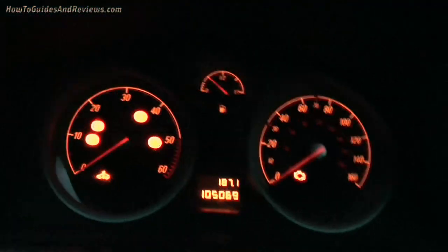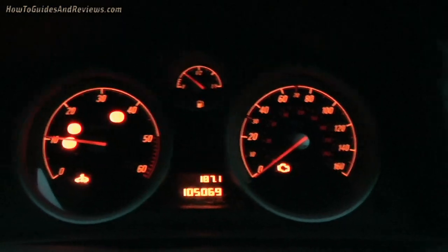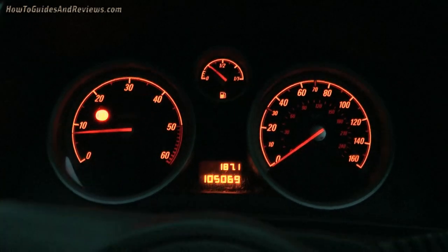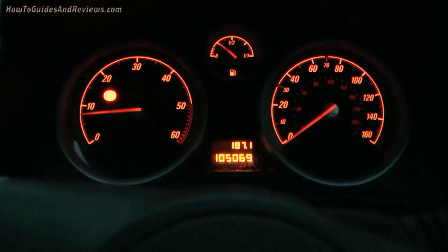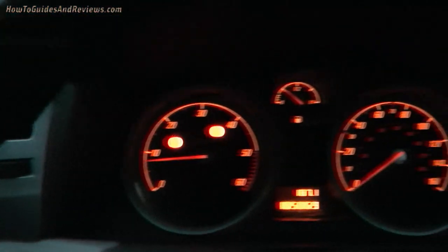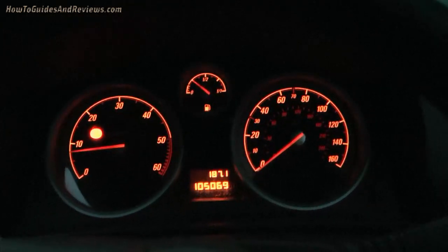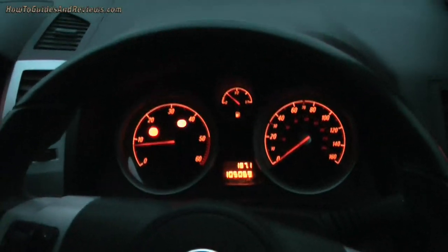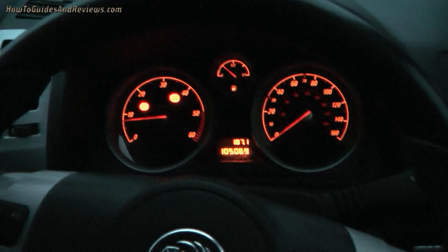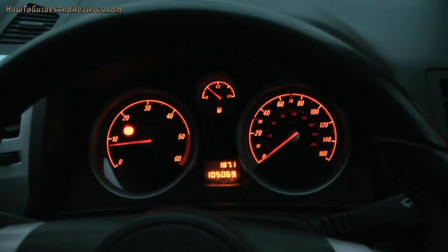More importantly, will it start? First time. There. No problem. That's how ordinary people change a car battery. Not a professional who's done it 1,000 times, but someone who has changed it for the very first time.